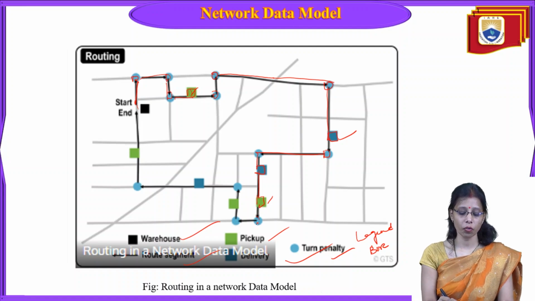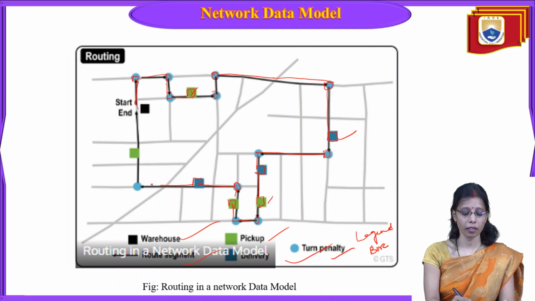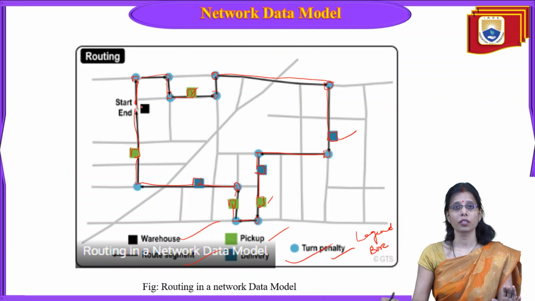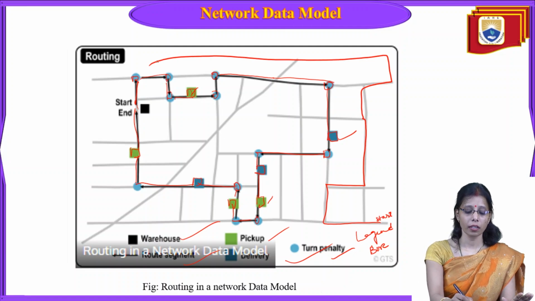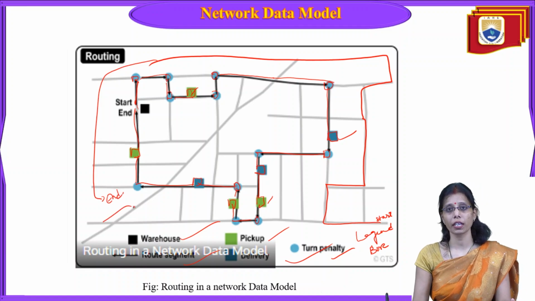Till here it will go, again it will go around, till here it will go, and here again you have a delivery, and then again a turning, then a pickup station, then this is the end. So this is how it will show you the routing system from where to here. Suppose the route goes this way, like this, it will show you the route in this manner. So here is the start point, and somewhere there will be the end. Like this it will show you the routes from where to where it has to go.